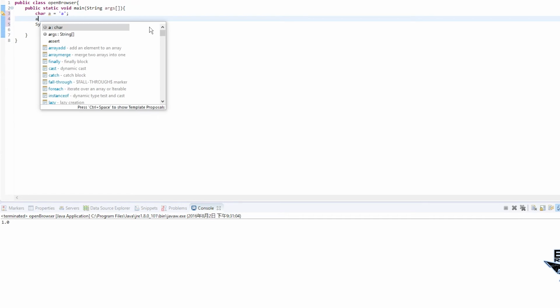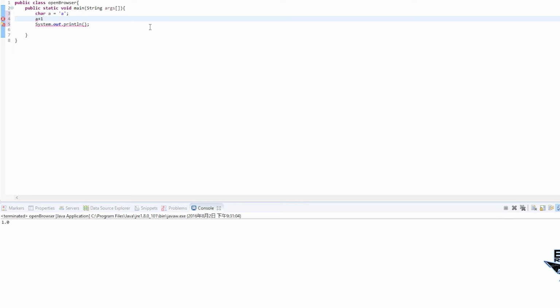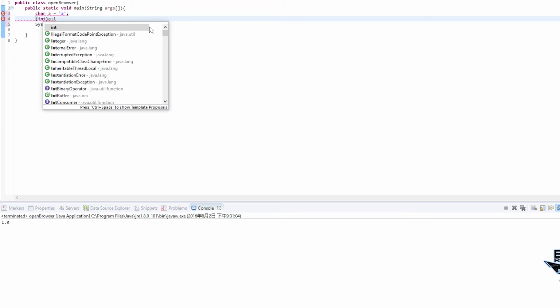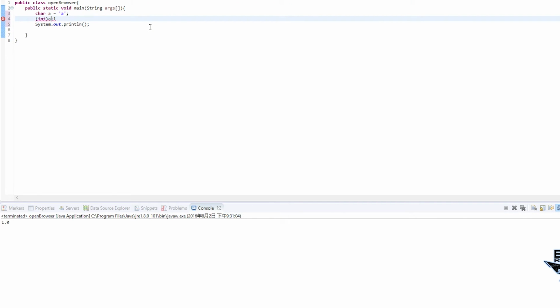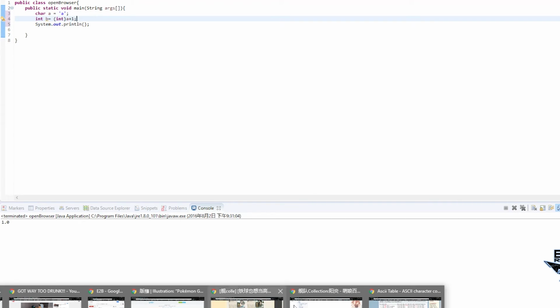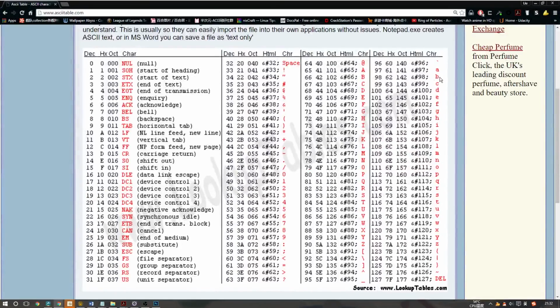So a plus 1 is not going to work directly, but when you cast this to an int of a plus 1, this is going to work. So int b equal to casting of a plus 1. The casting of a is 97, as I showed you before, and then plus 1 will give me the ASCII value for my b. So 98 is my b.